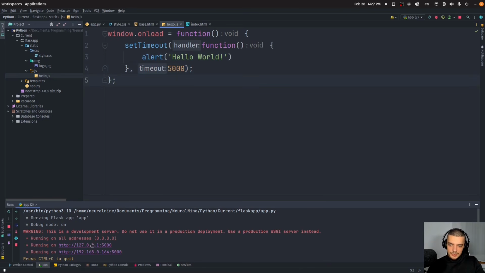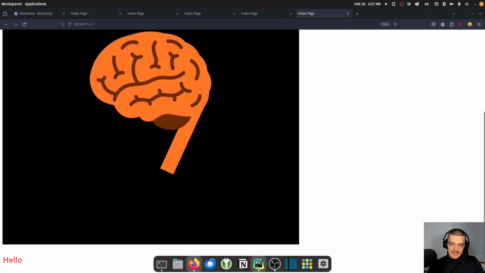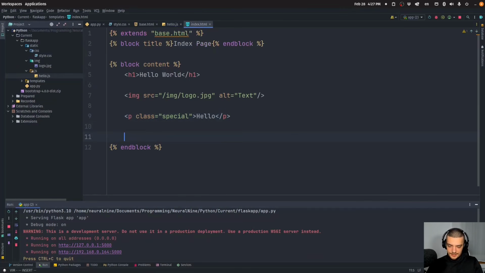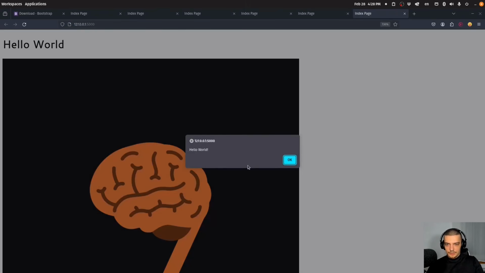Now, this alone won't do anything. If I open the page and wait for 5 seconds, nothing's going to happen because, of course, the script is not loaded in the index.html file. I have to load the script again from the static directory. For example, here at the bottom, I can just say script, and then source is equal to /js/hello.js, like this. Not sure if I have to specify a type. I don't think so. Now we can wait for 5 seconds and we should get a pop-up after 5 seconds. There you go, hello world.